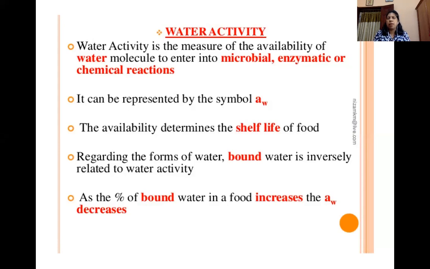So the microbial reaction, actually it is not a reaction, but microorganisms can use this water molecule for their survival. When they are surviving, they are producing more and more microorganisms. That means the multiplication is going on. If the water is not available, they don't have a medium, therefore the multiplication is not going on. That means the spoilage can be stopped.